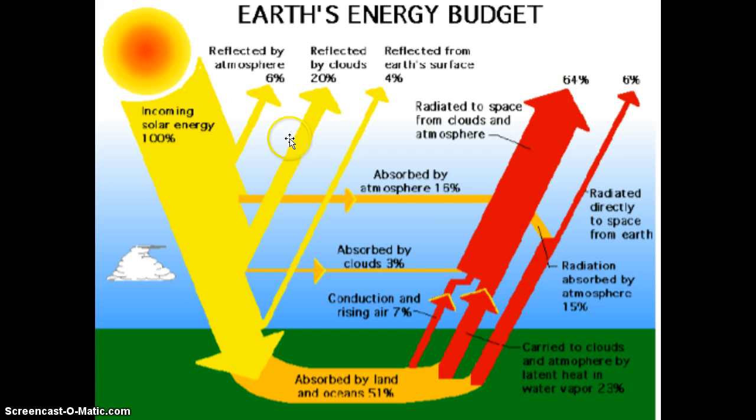And a lot of this also changes the quality of that energy. It gets more and more disordered. You can see it was nice and neat, nice pure energy coming in from the sun, and then that disorder, that entropy increases, and lots of this energy is lost as heat or radiation back into space. So at that point, it's very high entropy. It's very disordered. So that's your second law right there.